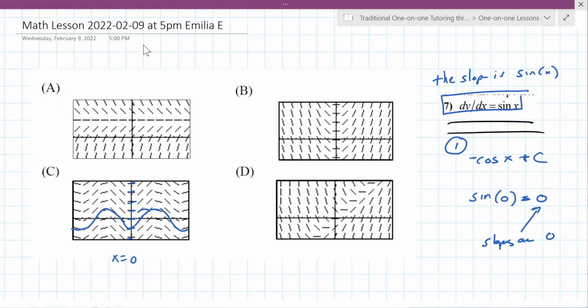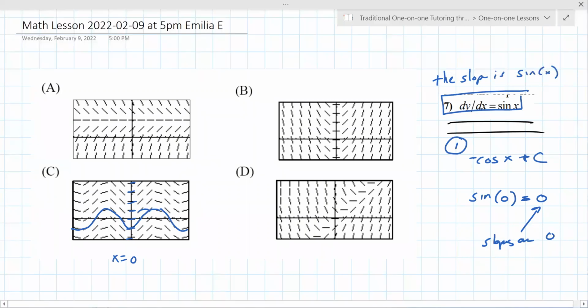So how does that help you find the right one though? Well, in this case, this is the only one that had this sort of oscillating behavior, but at 0, it matches what we were looking for, which is that when you put 0 in for x, the slopes are 0 everywhere. Oh, okay. Yeah, but what I was suggesting is like they could give you one that looks like sine x or cosine x. Couldn't B also work for that?